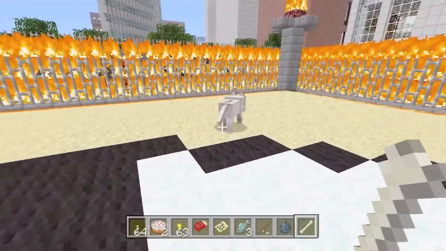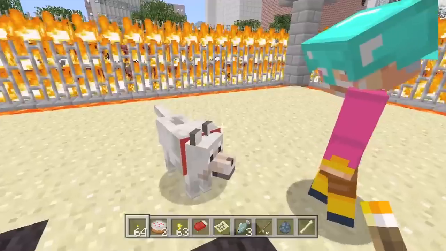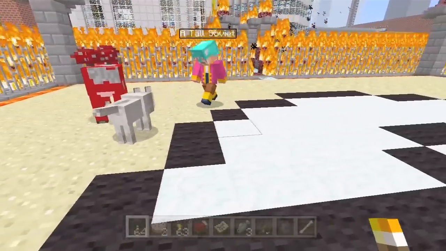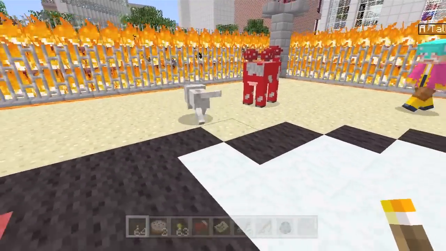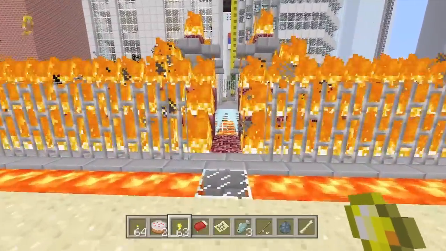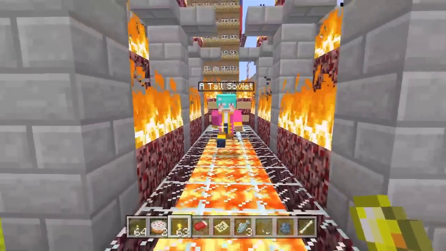Come on, be my friend. Don't go near the lava. I don't want to lose you yet. I'm going to call this dog... I don't know. I feel like I should call it something Pokemon related because it's supposed to be a Pokemon dog. Now stay away from the lava, right? Let's get it out of here first before we worry about naming it. Let's get out of here. Come on, wolf, please, please don't burn.